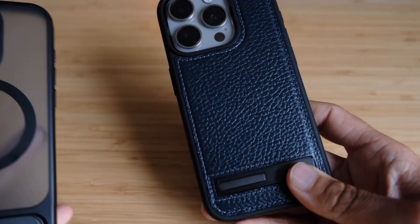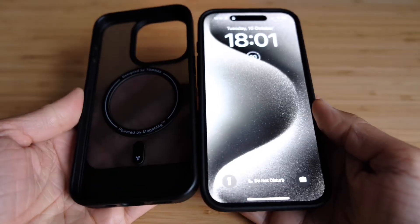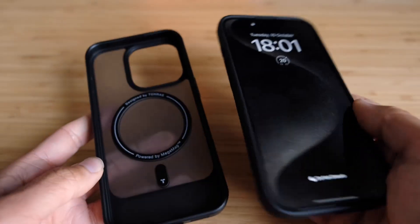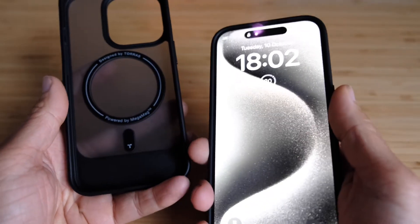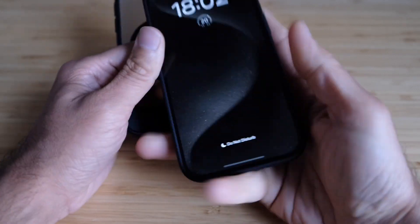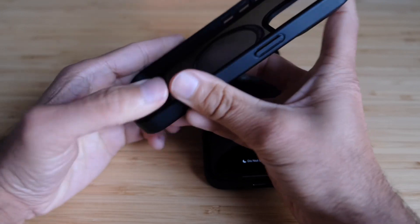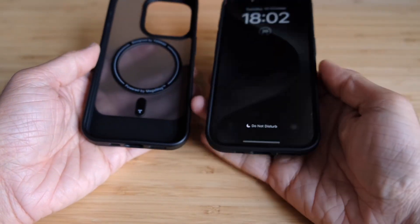Overall, both cases have a nice design. Both are really tight in terms of dimensions — one of my priorities was not having a case that makes the phone too wide or feels wobbly on the edges. Neither of them do that. The dimensions are pretty much identical in width with the same amount of buffer on the edges. The slight difference I found is in the feel when holding the phone. The Snakehive material is a little more velvety — a soft feeling, not like silicone, but just a bit more velvet-like. The TORRAS feels more like a soft plastic. It may be personal preference, but I do favor the Snakehive on this one.